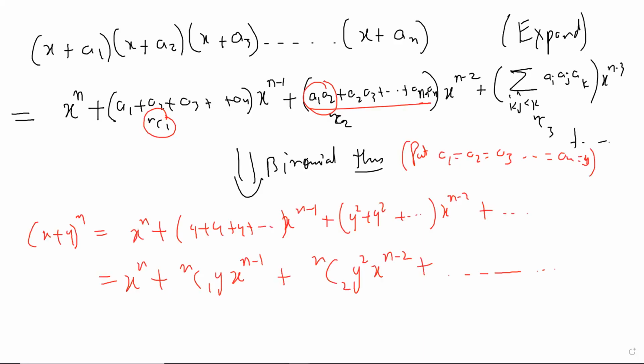Sorry, sir, isn't it supposed to be the other way around? Should be x to the power r into y to the power n minus r. x to the power r, sorry, but you see it doesn't matter, right? It will be the same expression in the end. But the way we have done it, what I have written is correct symbolically, the way we have arrived at it, but it doesn't really matter. So we have basically, the power of x will go down and y will increase. It's a symmetric expression, right? Because n choose 1 is n choose n minus 1 and so on.